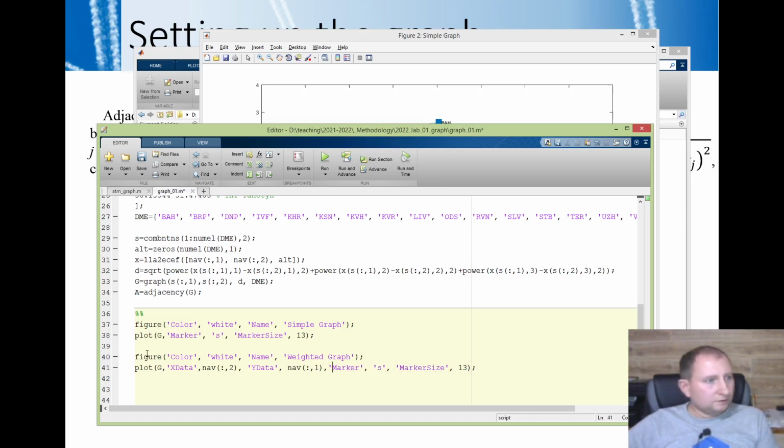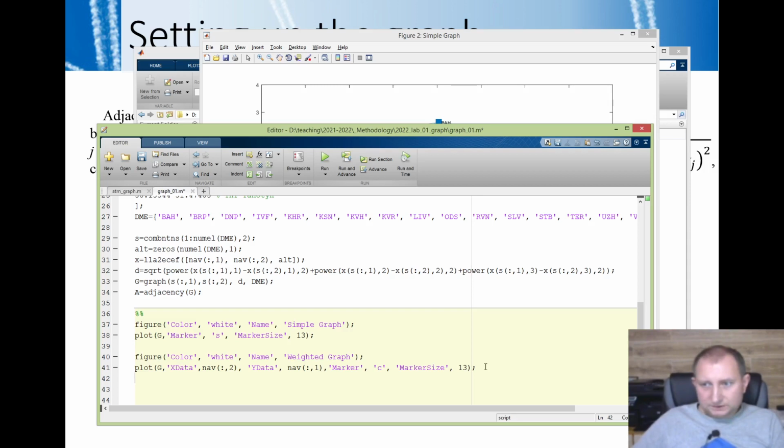Okay, and also I will use marker, and let's set it to circle. Marker size 13 will be well visible. Also, in this case, we will get a geo-located graph.